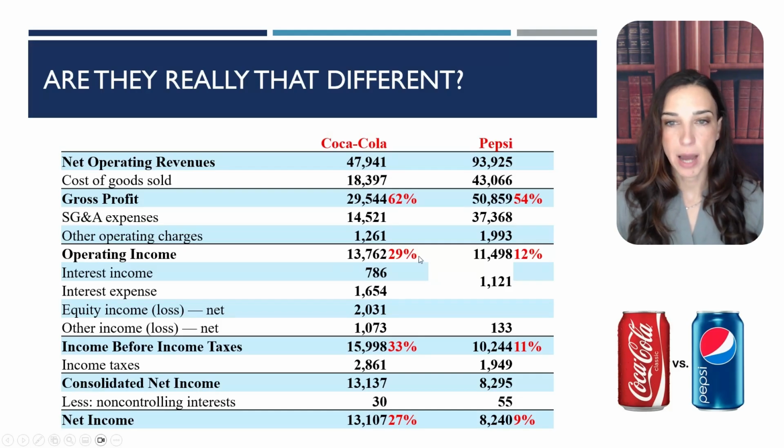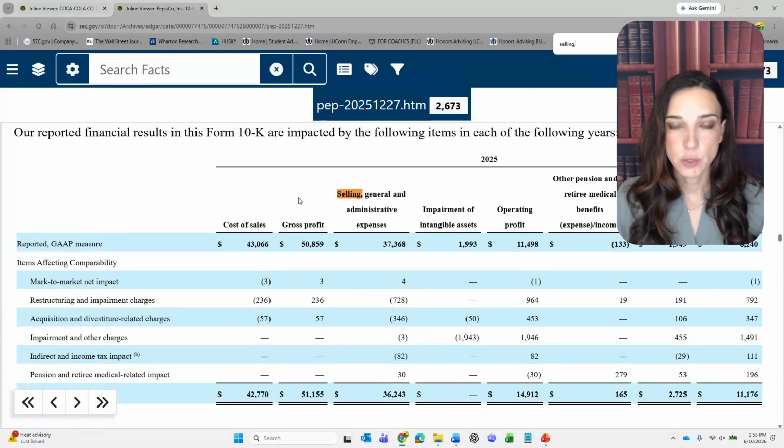One thing that I will show you is that even though I mentioned before that typically non-recurring items are included lower on the income statement, sometimes, depending on their nature and conceptually where they belong, they are actually included higher up. So for Pepsi, I am here in their most recent 10K, and I look at their discussion about some of the factors that can impact the comparability of the financial statement line item as compared to how they did last year, specifically focusing on selling, general, and administrative expense.